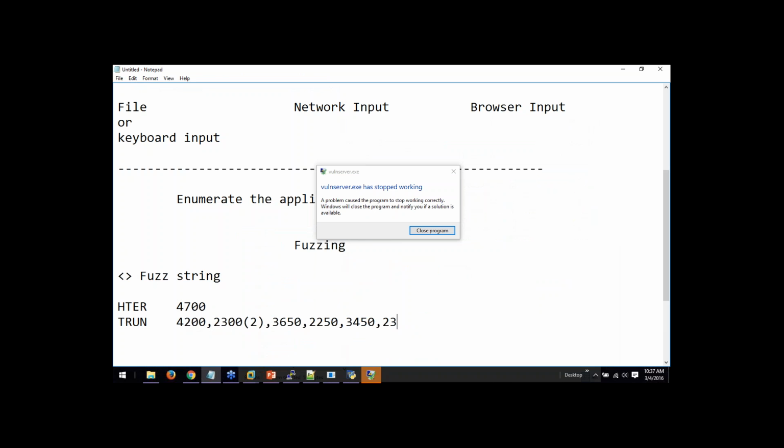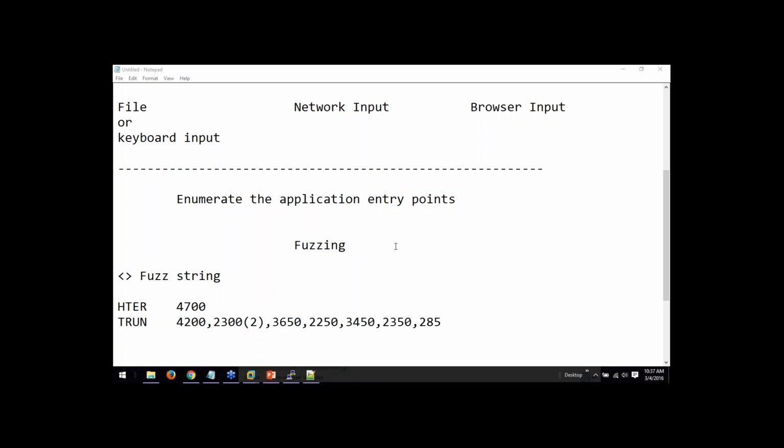TRUN 2850. Okay, where would you say it's crashing at the most, guys? Which command is it crashing at the most? TRUN, yeah, TRUN.